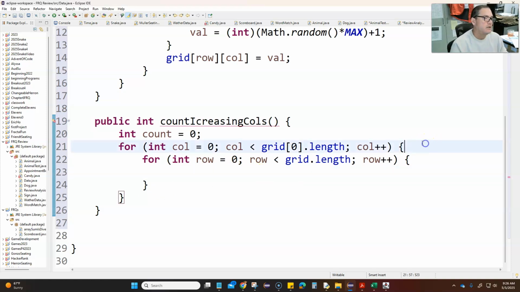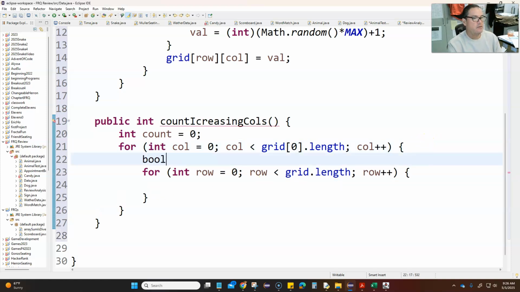So I'm going to create a Boolean, and I'm going to say it's true.